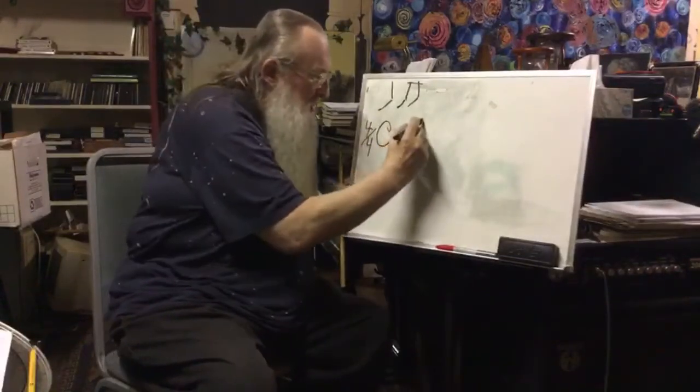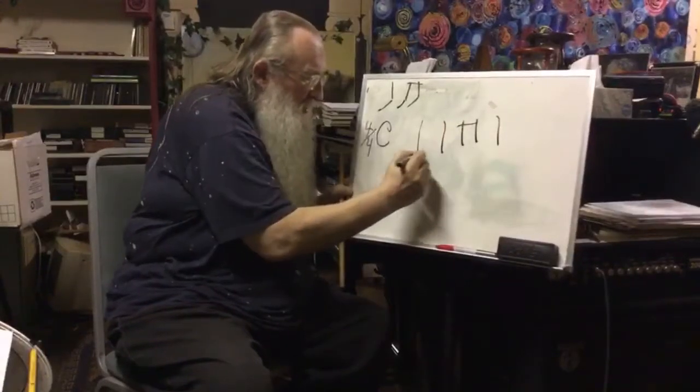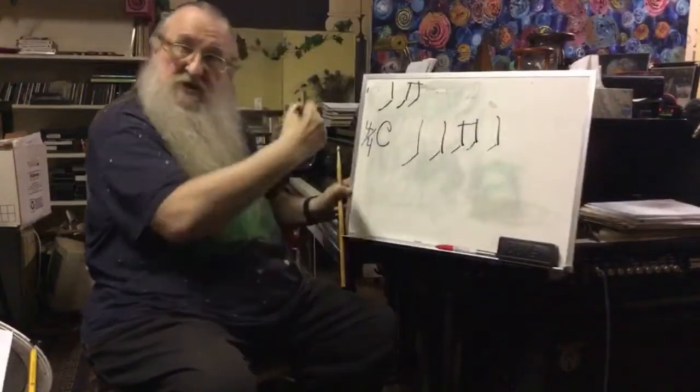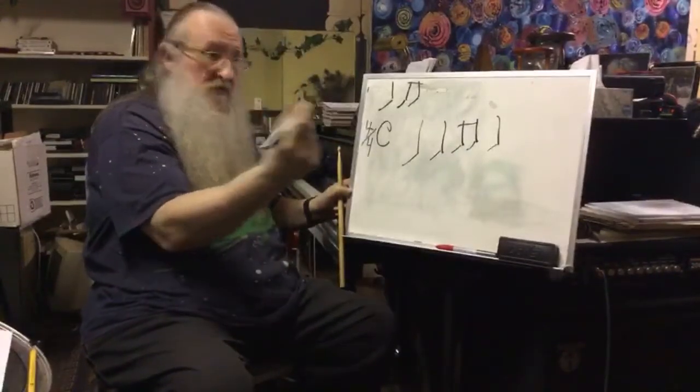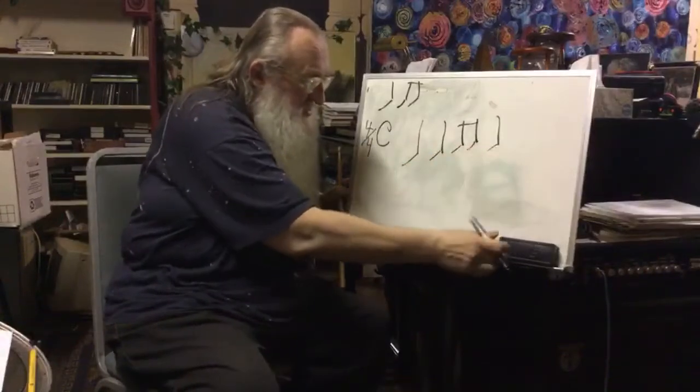What you should have heard was, now remember, we draw in the stems first because we can actually hear the rhythm with the pen as we draw this. So we had drum, drum, Tarzan, drum.